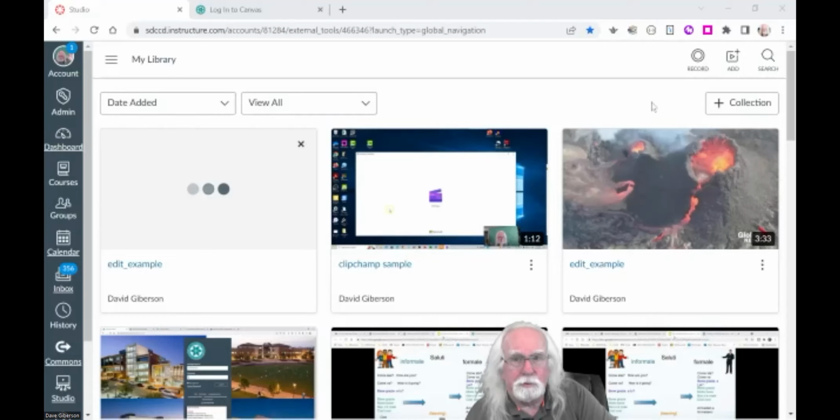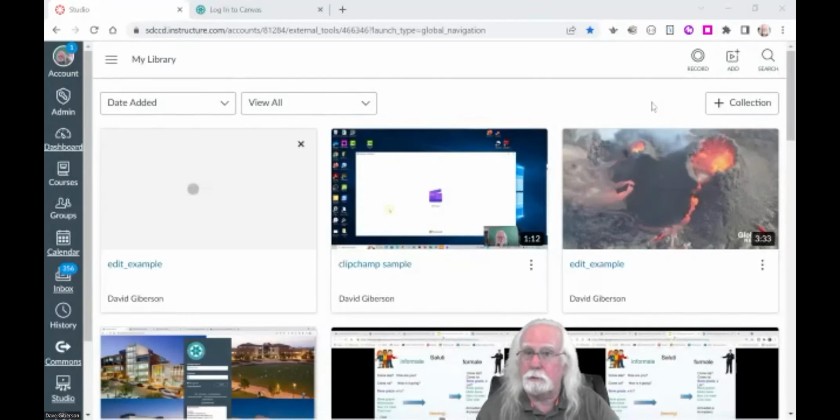20 or 30 minutes. Normally it's anywhere from a few seconds to, with a 2-hour Zoom recording, it may be half an hour, 45 minutes or more before the video has been processed and is ready to access in Canvas Studio.